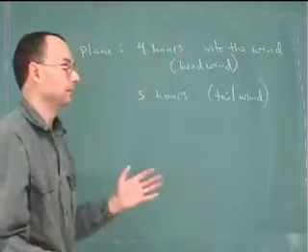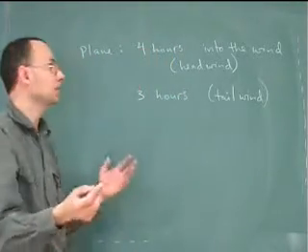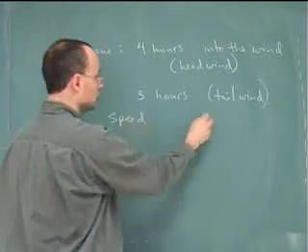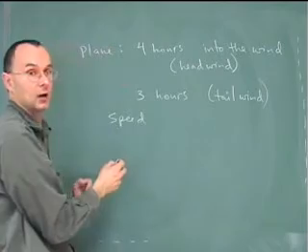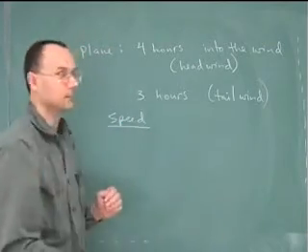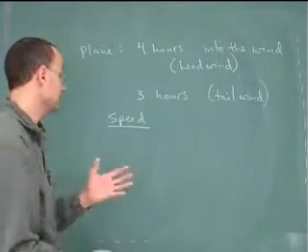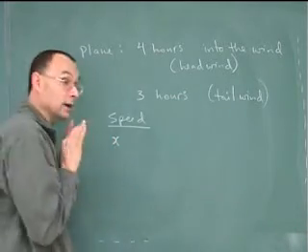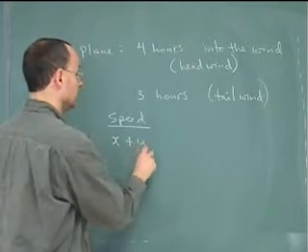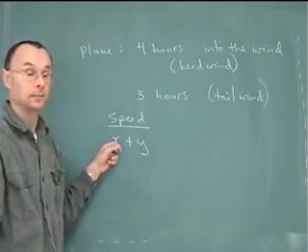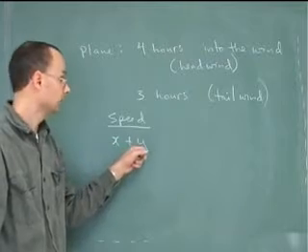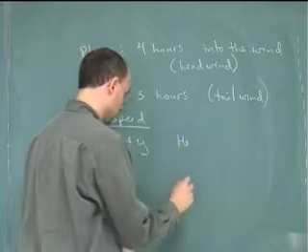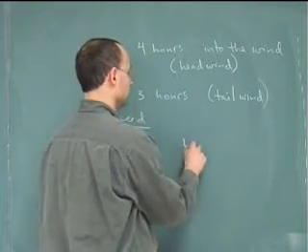When you set this up, you're going to have something along the lines of this: speed, and of course your distance and your time. But all I'm worried about now is to look at speed. If we don't know what the plane speed is, let's call it x. If you're flying with the wind pushing the plane, it's helping the plane. So this would be the plane speed plus the wind speed. So this is the headwind, or sorry, the tailwind.